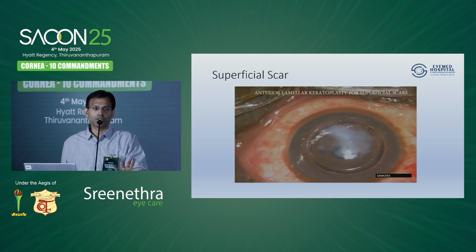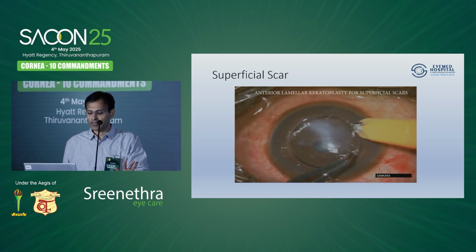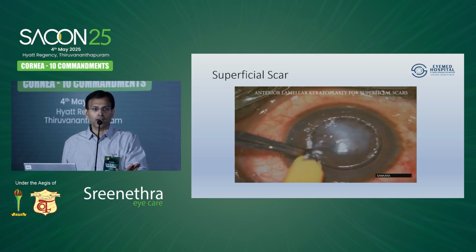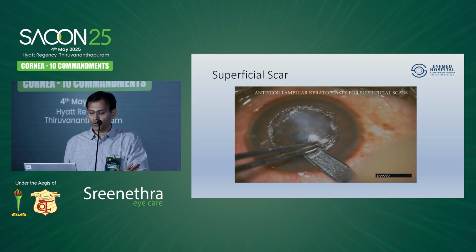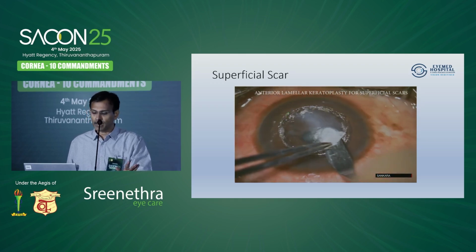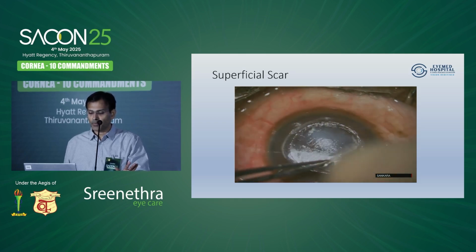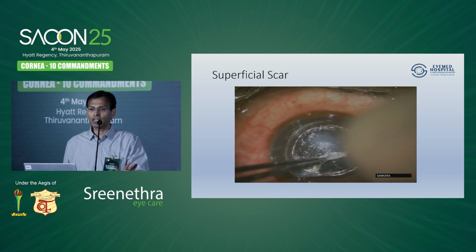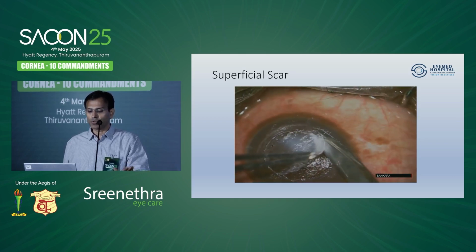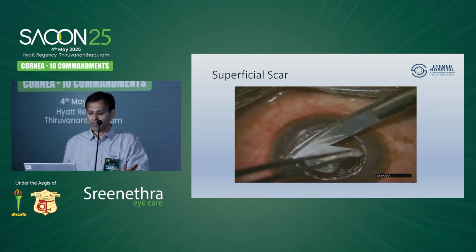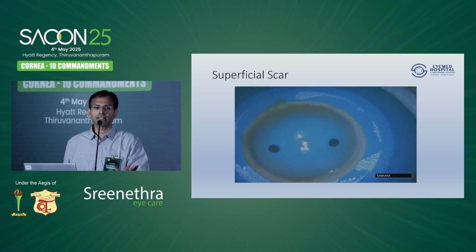For example, if you measure 200 microns or 300 microns, you can use a guarded blade. This comes around 250, 300, 350. You make a 360-degree groove along all 360 degrees, and then you use a regular crescent blade, like how you do a SICS, get into the plane and do the dissection. The important point is, you see that I go with the crescent beyond the area of the trephination, because you need that groove for suturing and the graft to go in well. In lamellar grafts you need to exactly position the cornea so that your astigmatism is very less.